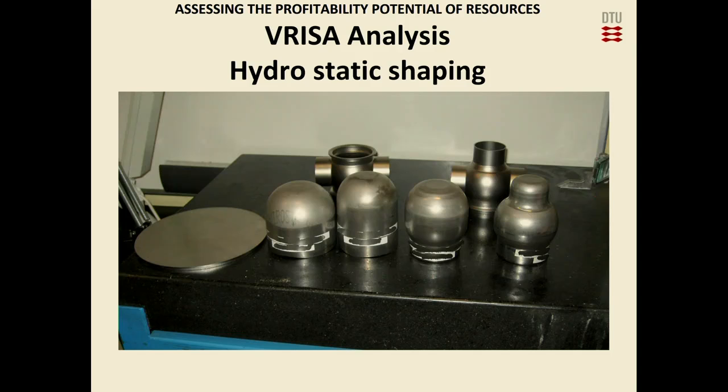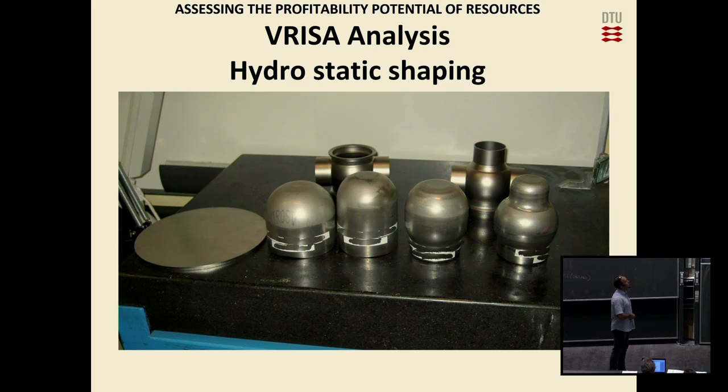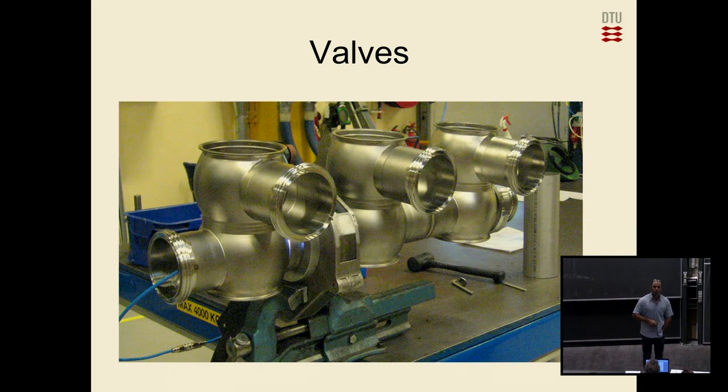So another tool in the toolbox is what we call the resource analysis. It's about assessing potential resources in the company. This is an example of a resource. This is hydrostatic shaping. It's a technology where you take one piece of sheet metal and then you shape it and stamp it and shape it, and you actually turn it into a valve. The thing about this production is that there are no rough edges. So it's really good to use in the food industry because no rough edges translates into easy to maintain, easy to clean, less bacteria, less problems.